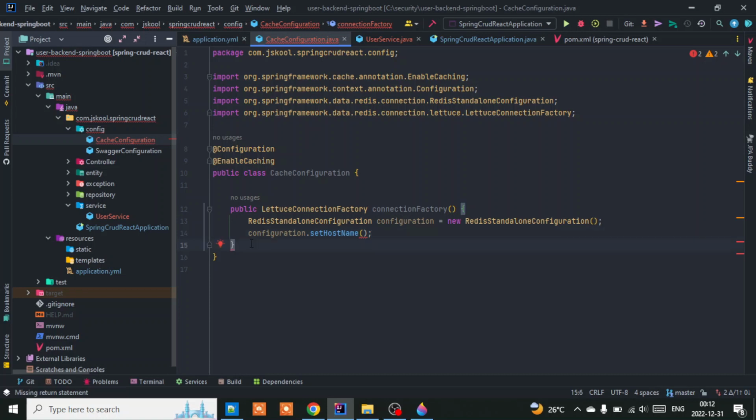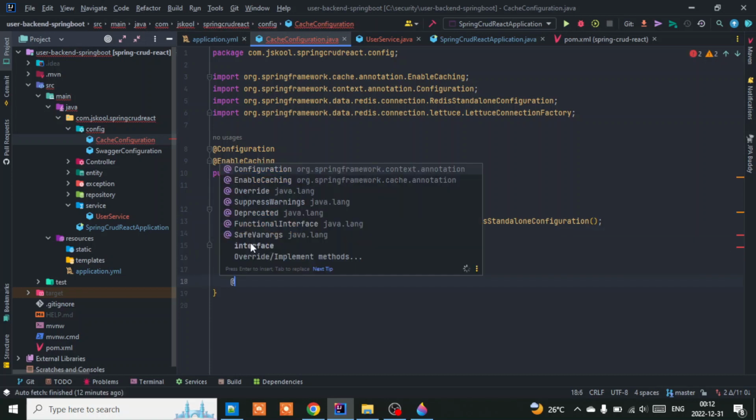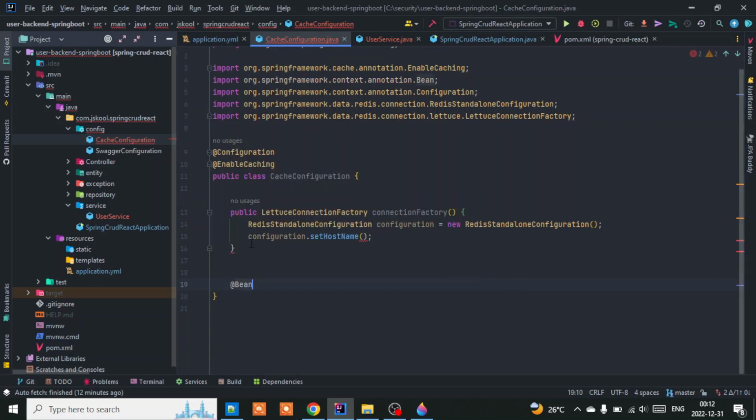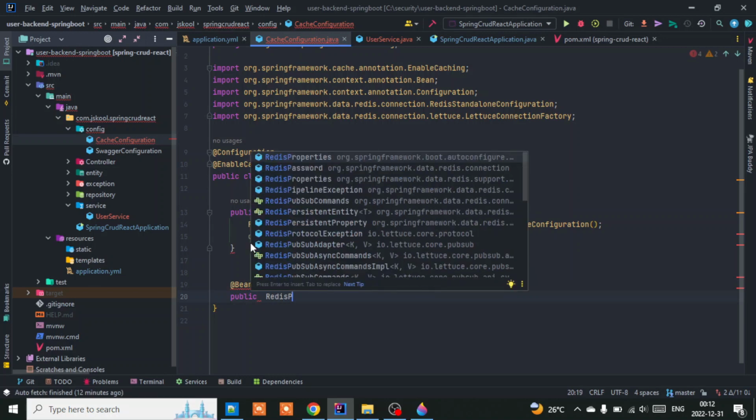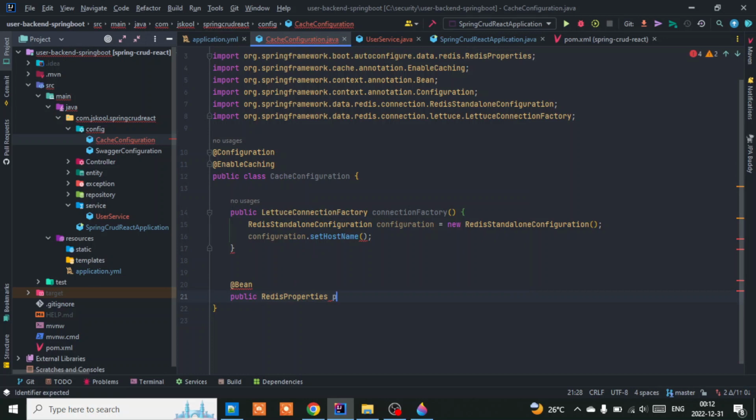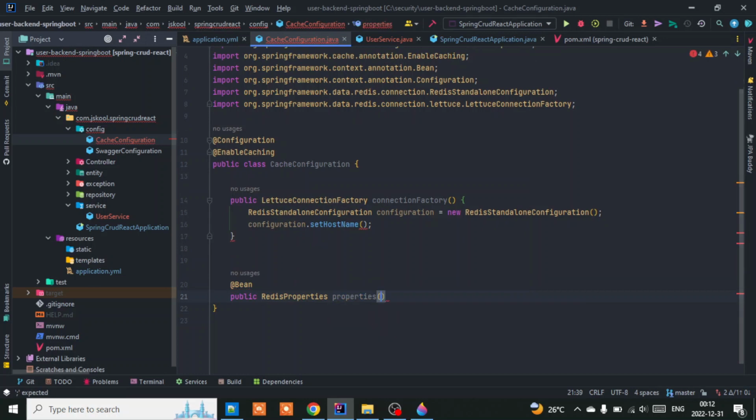Oh, I missed something. Before all of that, I have to do one more thing. That's the bean. I have to call the Redis properties class, properties method Redis properties. Inside this method, I'm going to return new Redis properties.